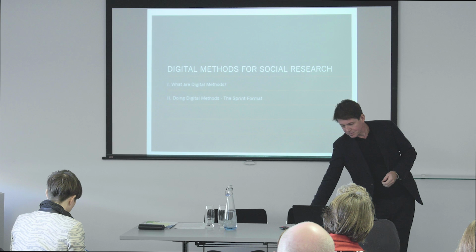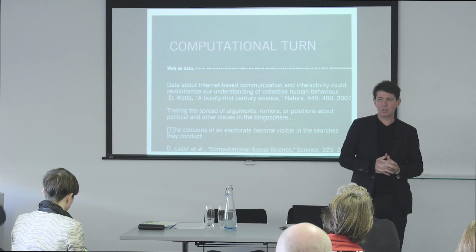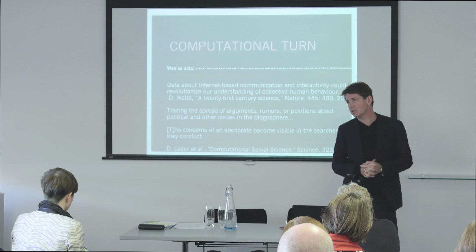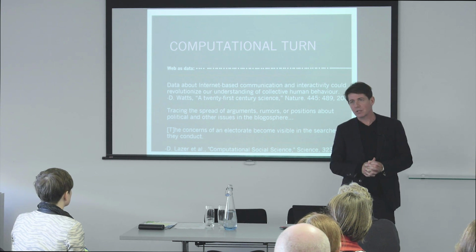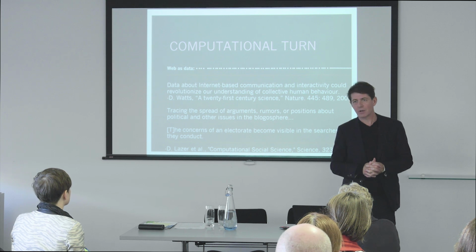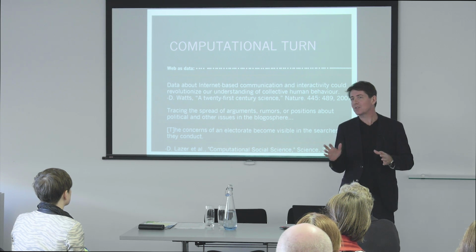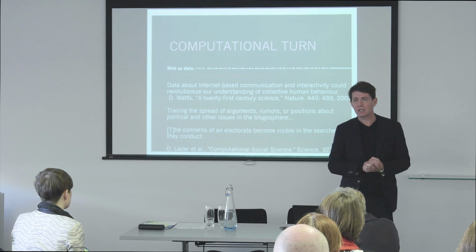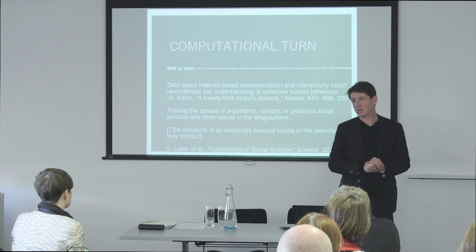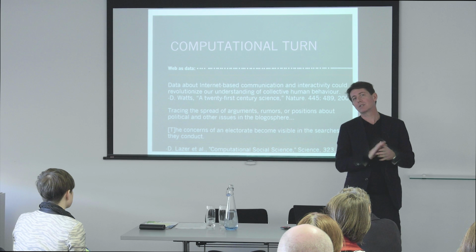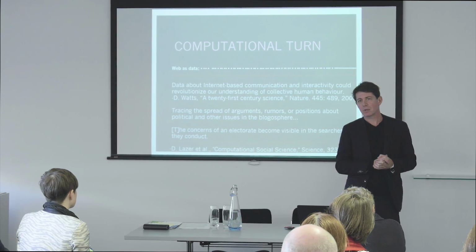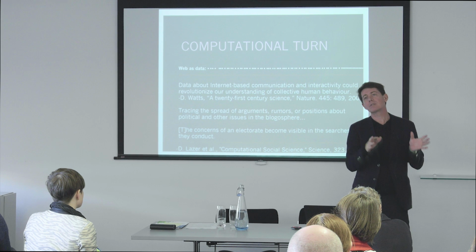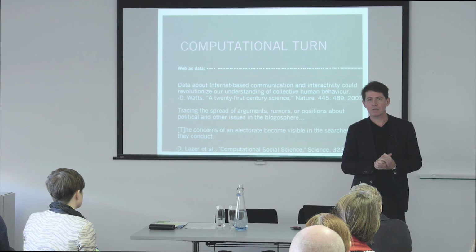Generally speaking, digital methods rely on what is referred to as the computational turn. Some people identify it as occurring somewhere in 2007, although of course that's debatable, in terms of when people began to see the web as a data source. So not the web as a separate realm of experience or a separate space to be studied on its own, but rather something that provides interesting data for social research.